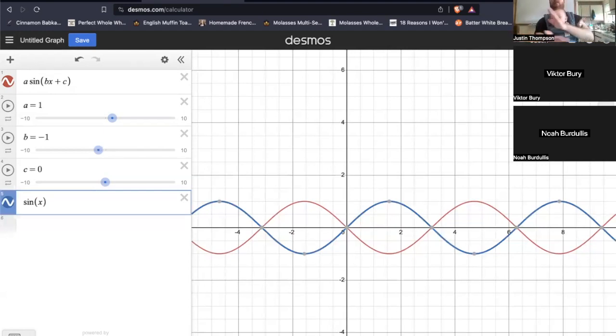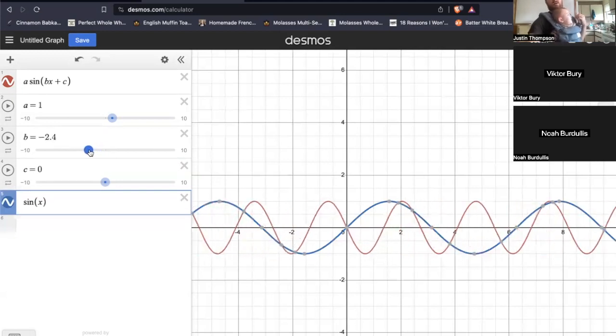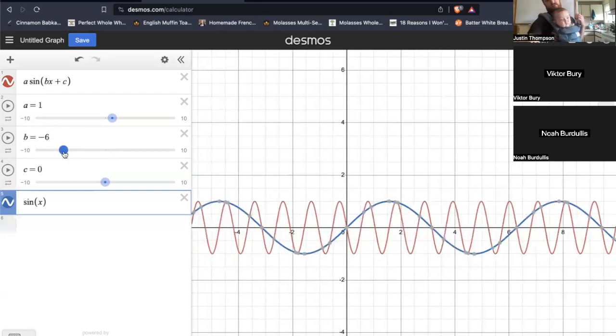It flips everybody around. It used to be that when you run over to pi over 2, sine was like, over here at pi over 2, I'm going to put out a 1. But now when you run down to negative pi over 2, the function says, well, make that negative and then give me the old thing that you got, right? Bunch of different ways of thinking about this. This is a reflection. And we can see what's going to happen as I keep stretching it. It's going to now compress it in that direction.